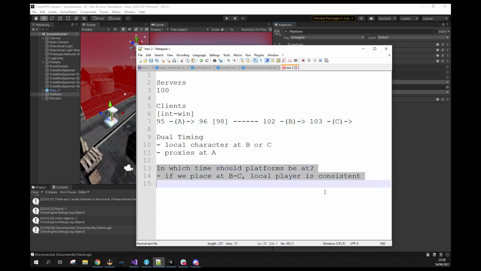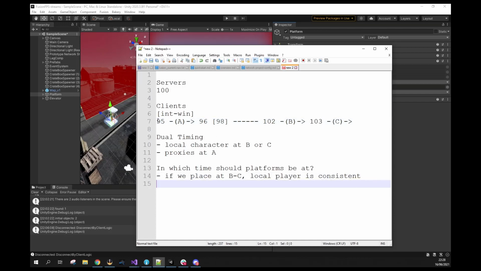But it's one thing that I need to say. All of the different combinations can be done with Fusion. It's just a matter of tweaking your code and the configuration options to make sure you run the mode you want. So they are all possible. It's really about what you want to do in the game. So let's go back here. When you simulate tick 103 for your local character, you can place the platforms exactly at the right position. They will be also on the server, because you can predict anything in Fusion, so you can predict the platforms as well. And that's going to be fine. So the local player is 100% consistent.